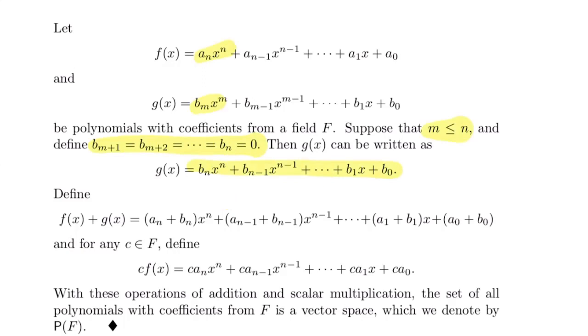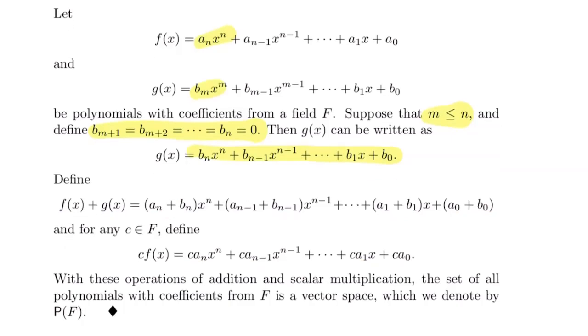Then you can define the sum of the two polynomials, that's what's going on down here, by just adding the coefficients. And it makes sense. You're adding just zeros here, so you're not going to change those coefficients where you added placeholders. But given that definition, you can add any two polynomials together. And you can also scale a polynomial. You just multiply all the coefficients by the scalar. I'm going to leave it to you to check the vector space axioms. They all hold because you're just doing stuff with things in the field. Again, it's starting to be a familiar theme, but that makes a vector space, okay?